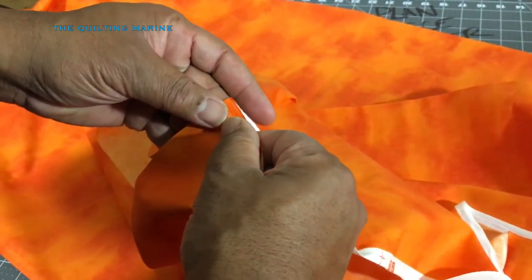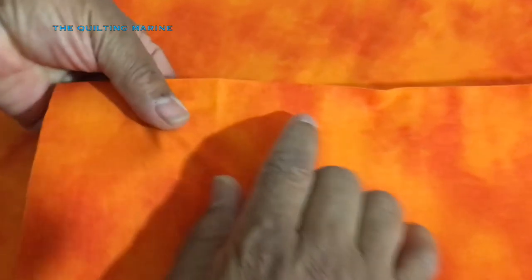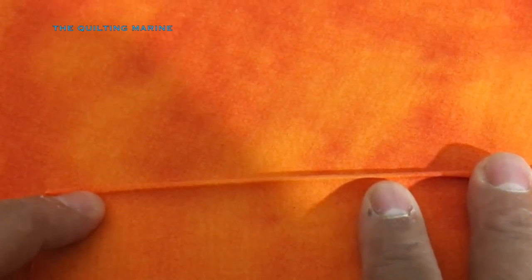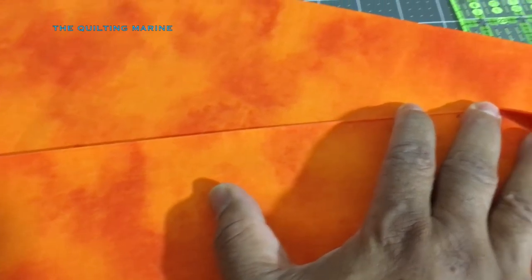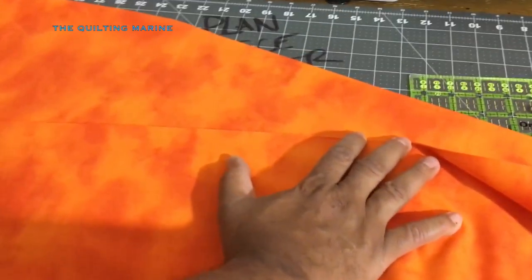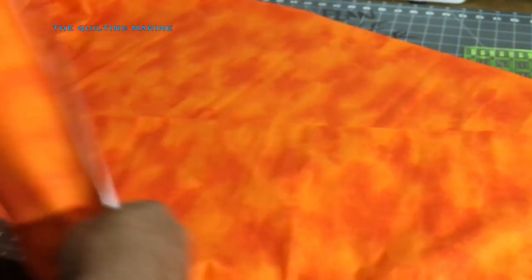There's a salvage on both sides. The salvage without the white line sometimes has little holes in it. You want to line up your salvages once you've prepared your fabric. When you stretch it out, look what happens on the other end - that edge is not the true edge. When I stretch it out, see how that edge has changed? You need to make sure you get to the true edge so you can have true straight cuts. You won't do that off the fold they give you when it comes off the bolt.